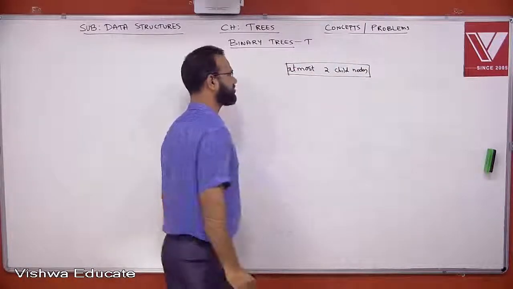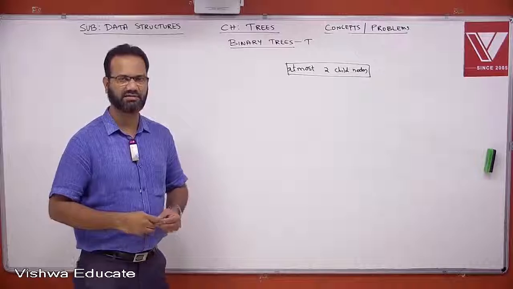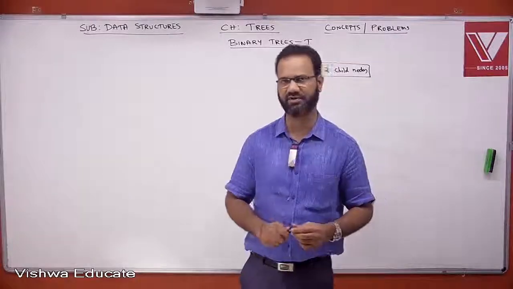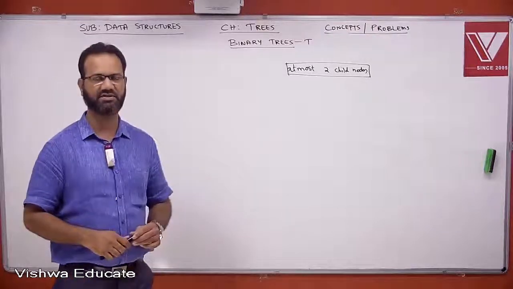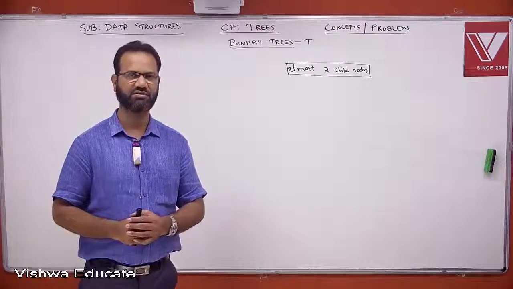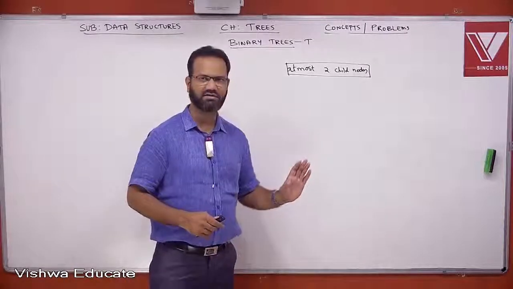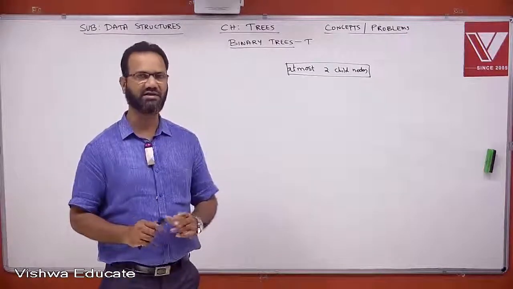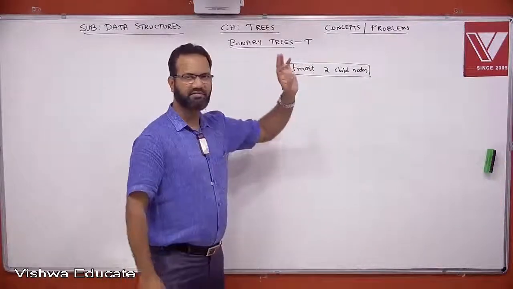There are certain things to be discussed in this particular definition. First and most important thing is, while giving the definition of a tree, I said that a tree cannot be empty, isn't it? But I am saying here that a binary tree can be empty. That means that you cannot define a binary tree with respect to a tree, because it has its own properties. So we say a binary tree is a tree. No, the definition won't be like that. A binary tree is a tree. No, a binary tree can be empty. Say T, I can have an empty binary tree.